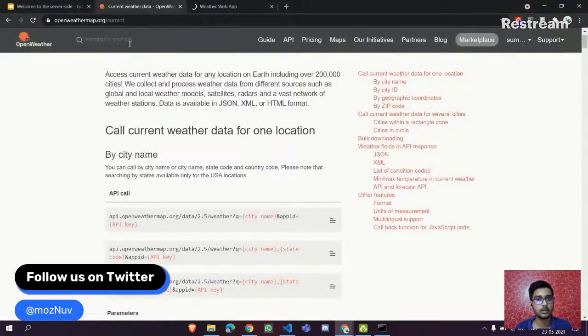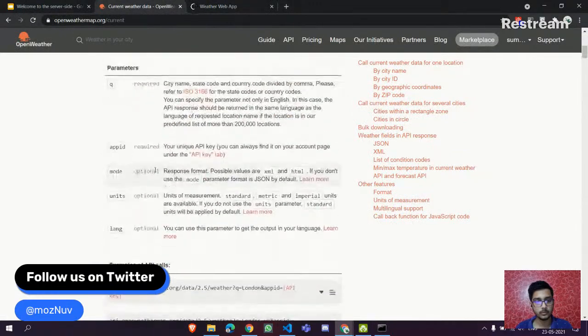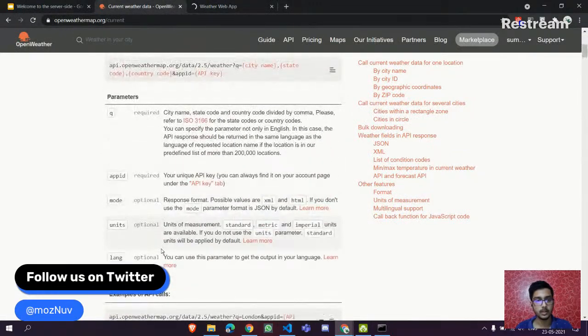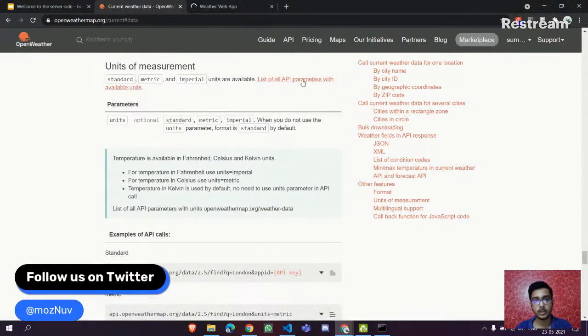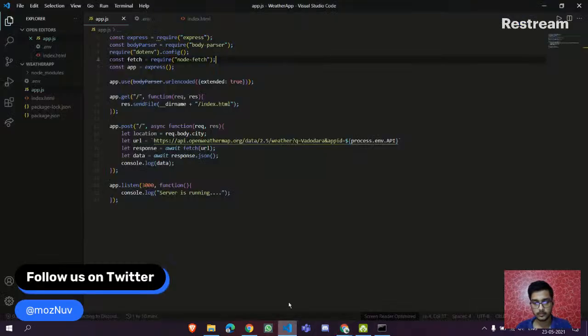So if you go on to the OpenWeatherMap, I think it will be here. Yeah. If you scroll down a little bit, click on learn more, and you can see here it says if you want to change the temperature to Celsius, you have to use this units=metric. So let me copy this.